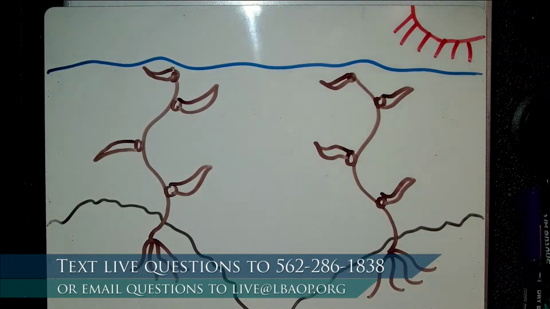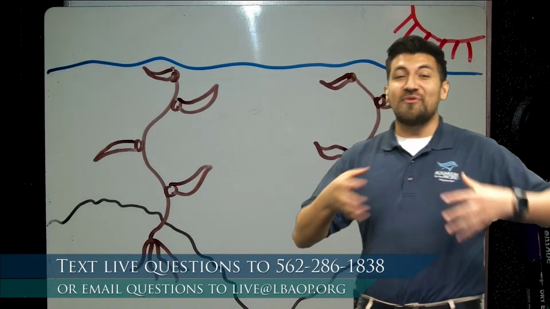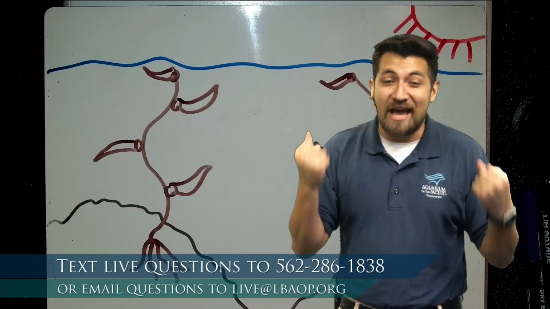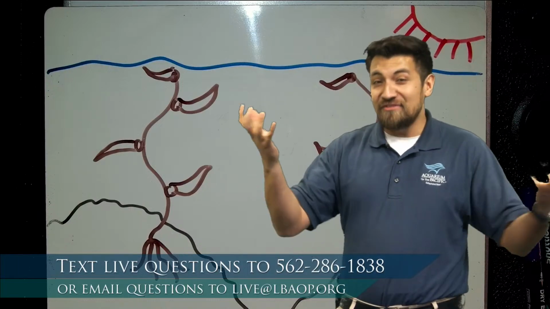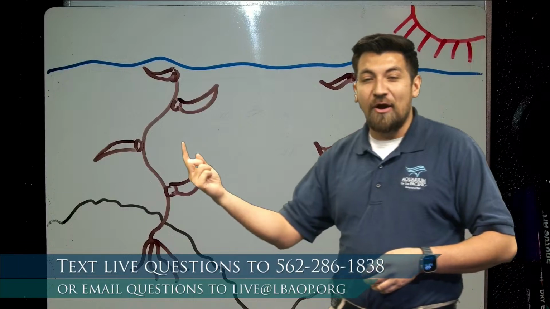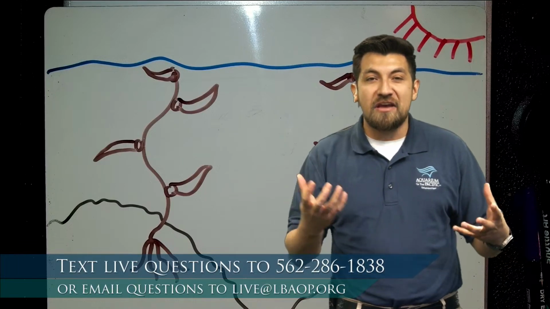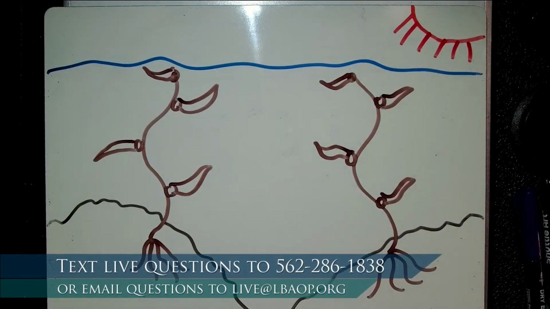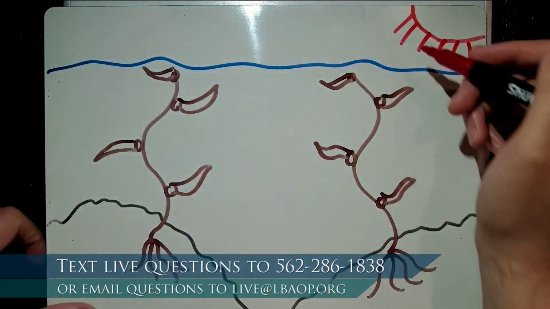Arrows will tell us who is eating who, but remember, it's also showing where the energy is going, right? So in the case of the sun, you have probably felt the sun's energy if you go out on a sunny day. If the sun is shining down on you, it feels really, really hot, that heat. Well, that's energy coming from the sun. And in our case here, the kelp is going to use that energy for itself to grow, right? So in order to make that connection for how the energy gets here, we just draw a little arrow.